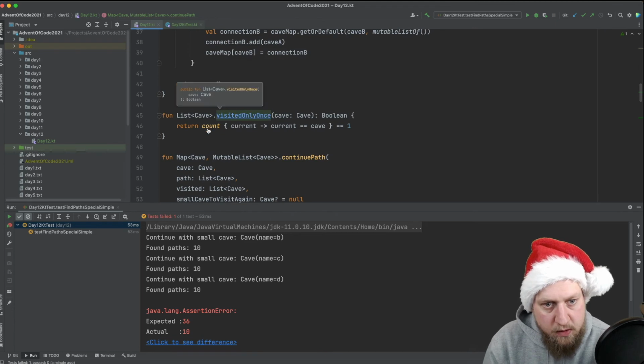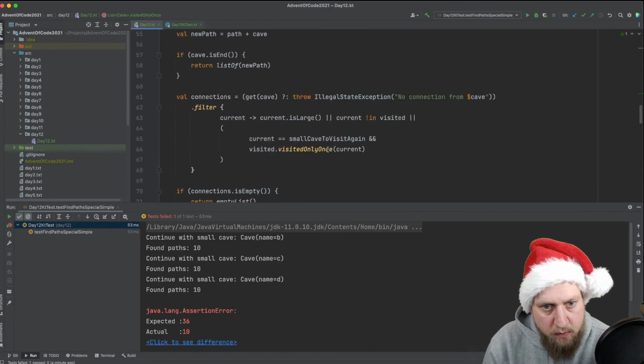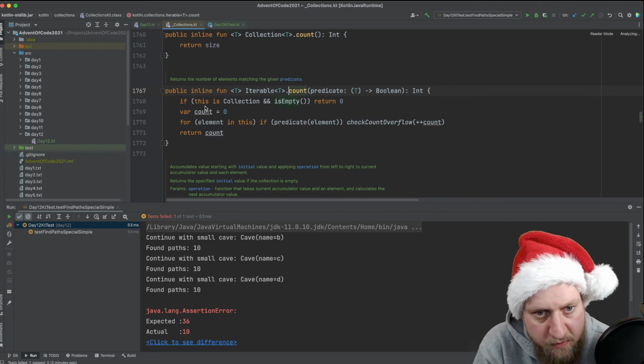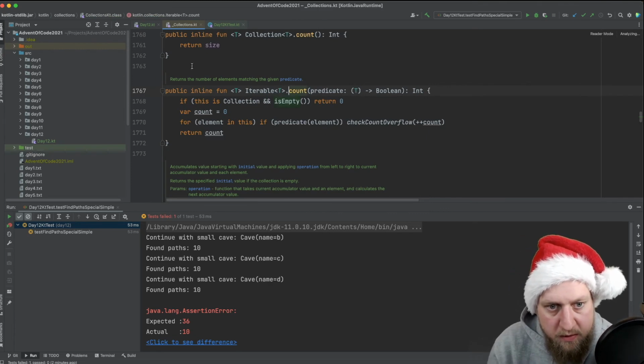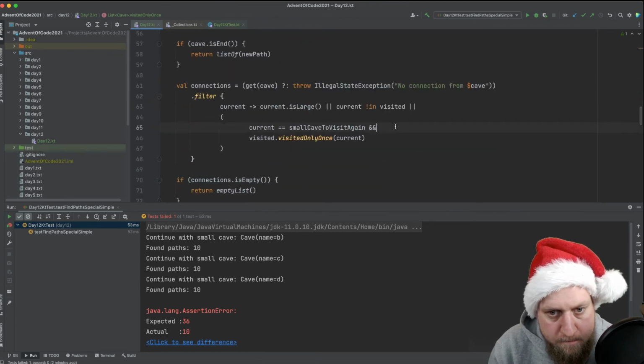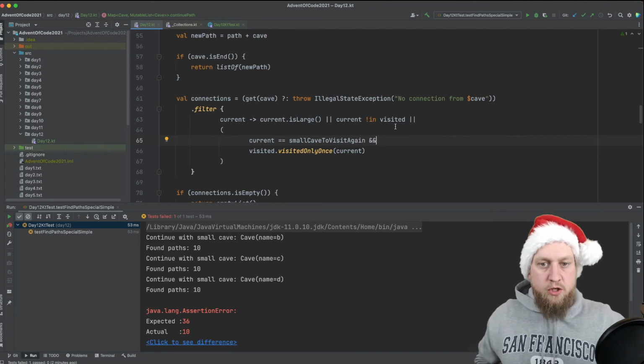Let's count the right one. Returns the number of matching the predicate. Yeah, that looks good. Why is this not working as it should?